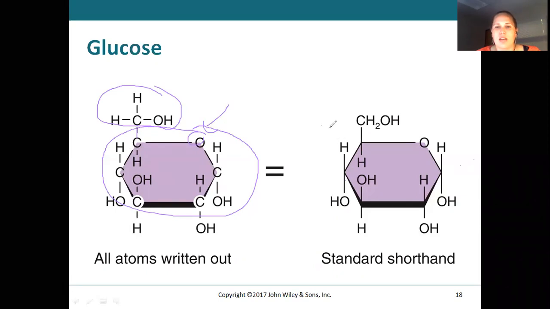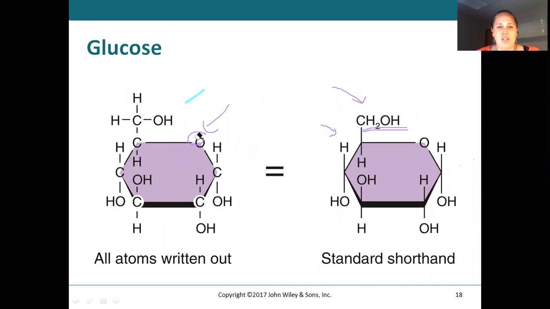You can see the standard shorthand given over here. That's maybe a little bit more simplified. Instead of drawing out that entire structure that you see up here, it's given in more of a shorthand version here, CH2OH, because there's 2 H's here and an OH here. So the shorthand version of it is like this. But again, this is not an organic chemistry class. I'm not going to ask you to recreate any kind of structure, because I really don't think that should be your focus of an anatomy and physiology class. But you can see that there is a ring structure for this particular sugar.